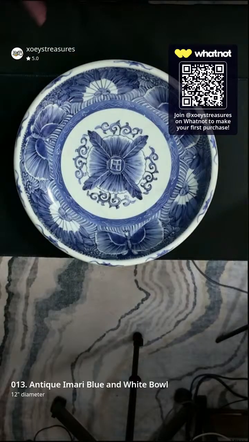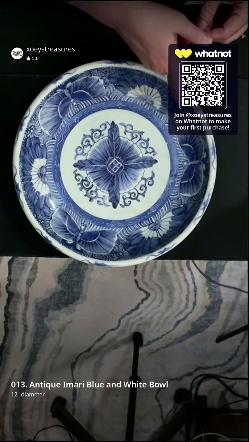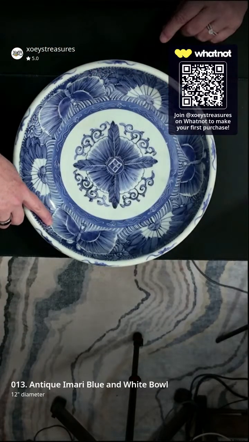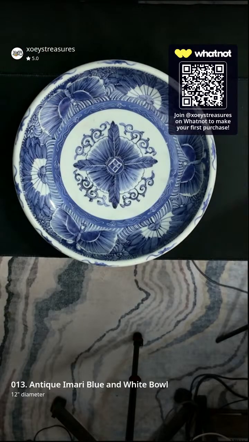And it is a good size. What did I put in there? 12 inches in diameter. And at the outside, it's almost kind of tropical. And look right here. Doesn't that kind of look like a butterfly to you? Does it? I don't know if it is a butterfly. It kind of does look like a butterfly. What do you guys think? Are those butterflies?